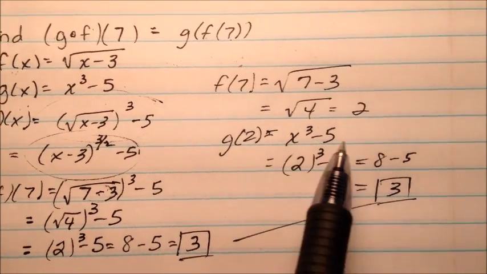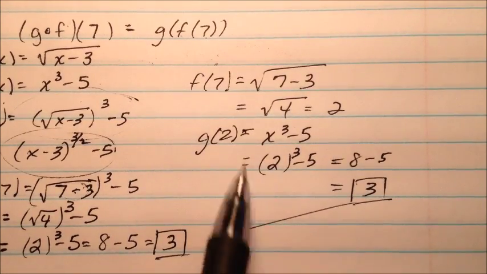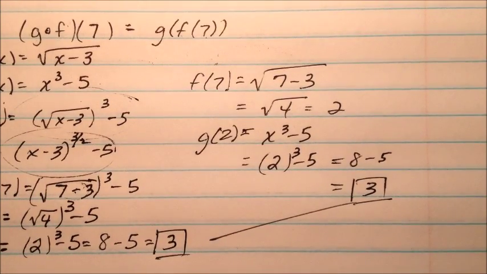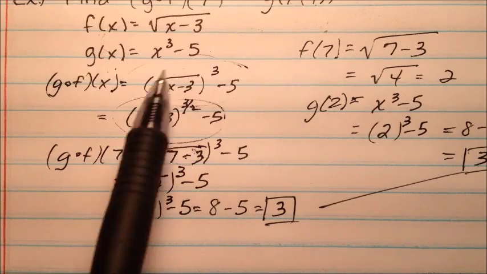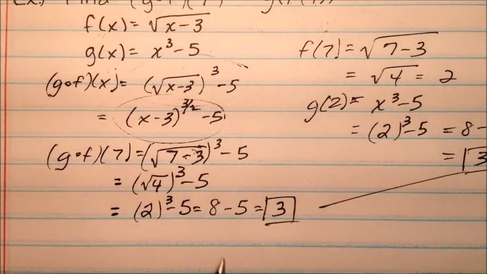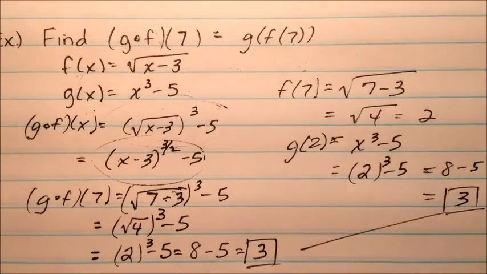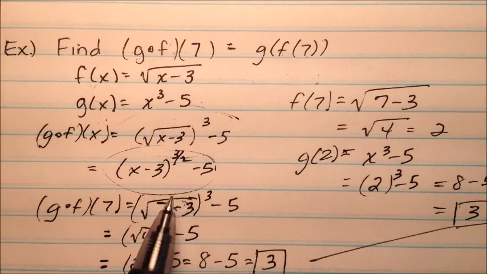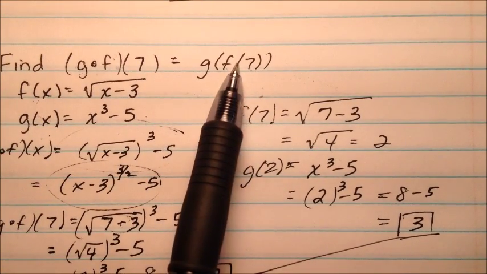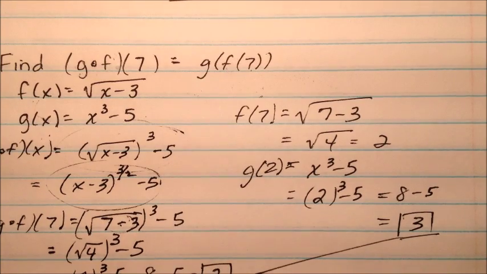I think sometimes this is maybe a little easier because you're only dealing with numbers and simplifying expressions that way. In this one, you have a lot of algebra that you have to work out. If you make a mistake over here, then this isn't going to come out quite right. But it's your choice. You can do it either way. G circle f of 7, you can either find the composition and then plug in 7, or you can just plug 7 into f, and then whatever you get there, plug that in for g.